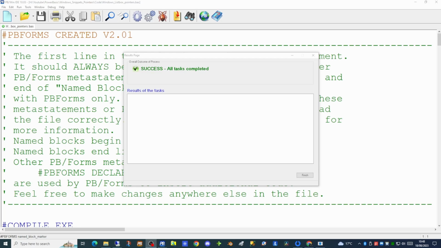What we have on screen is a Listbox, which is going to be used to list the result of each of the tasks, with an icon to display whether the task has been successful or not. So let's have a look at the code to see what we have at the moment.